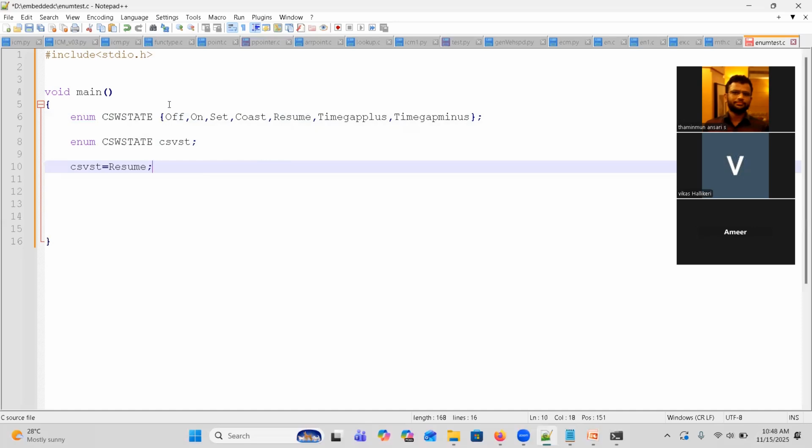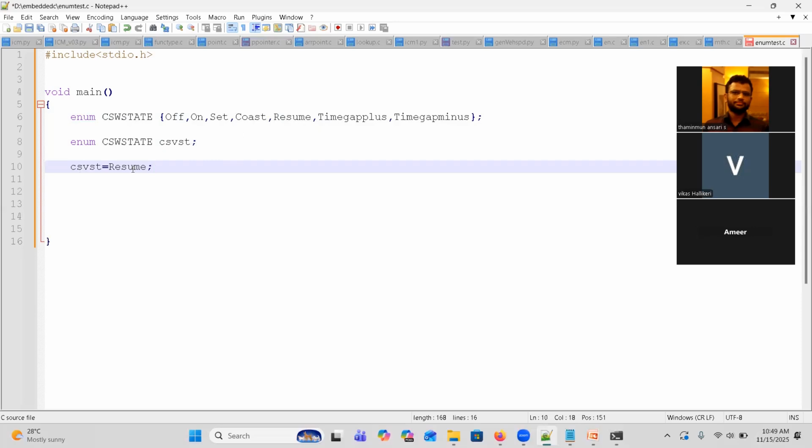Because enum will start from 0. You can have a list of strings, and the index or the value given to those strings will start from 0. The first string will have the value 0, the second string will have the value 1, the third string will have the value 2, like that it goes. Clear? But in this programming, after I defined the enum instance, I didn't give a numerical number.